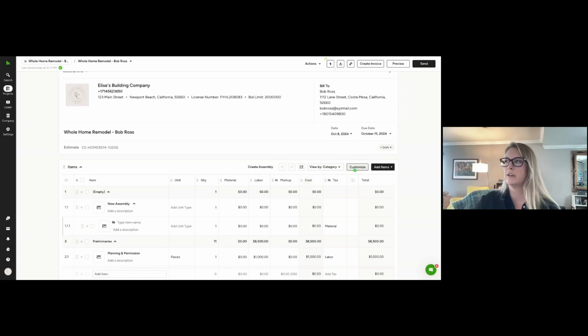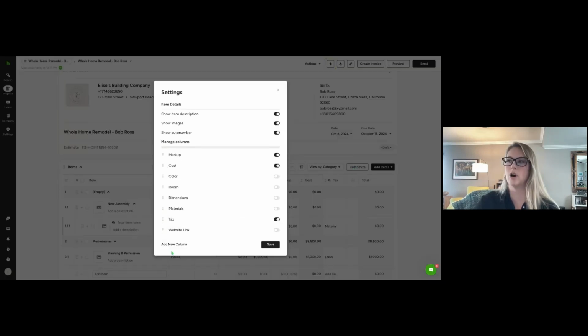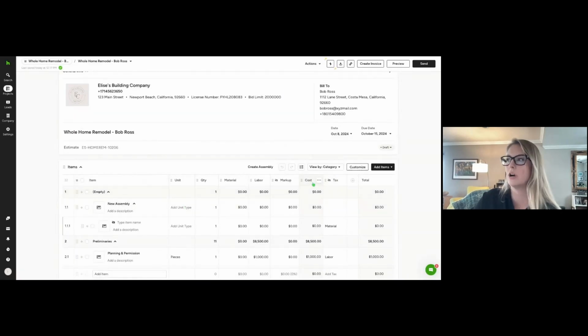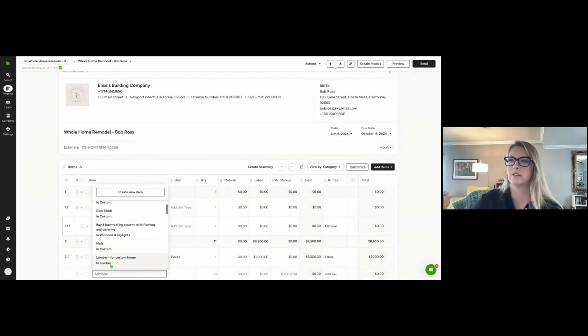So you can create a custom column, but it would be a text field. It's not like a dollar amount that you can enter for adding the price. So you can do that just to show that there is labor for that particular cost, or you can build an assembly, like I had for the doors, which I'm going to add here as well.